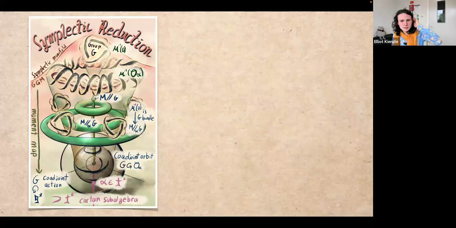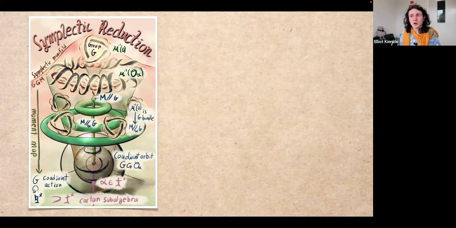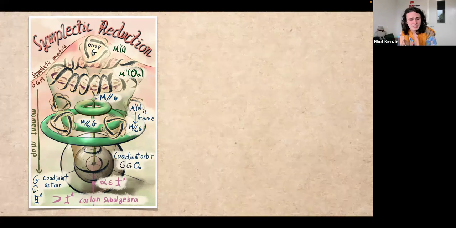A more interesting example is this picture I drew of symplectic reduction, which describes what happens when I take a symplectic manifold and I have a group acting on it. You should think about this like rotating the manifold. And when you do this, it decomposes in a very interesting and explicit way according to the different orbits of that group, according to the different ways that different parts rotate into each other. So there's a lot going on here, but I want to stress that I am doing quite a lot of slicing here in my visualizations.